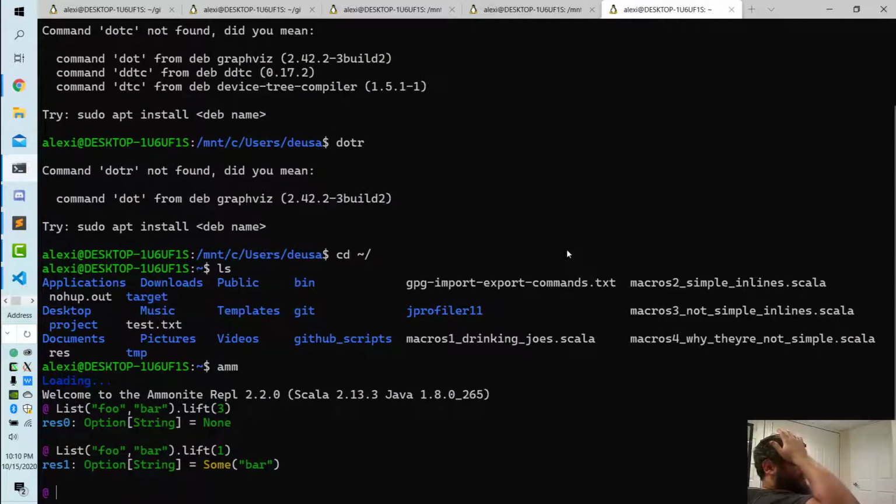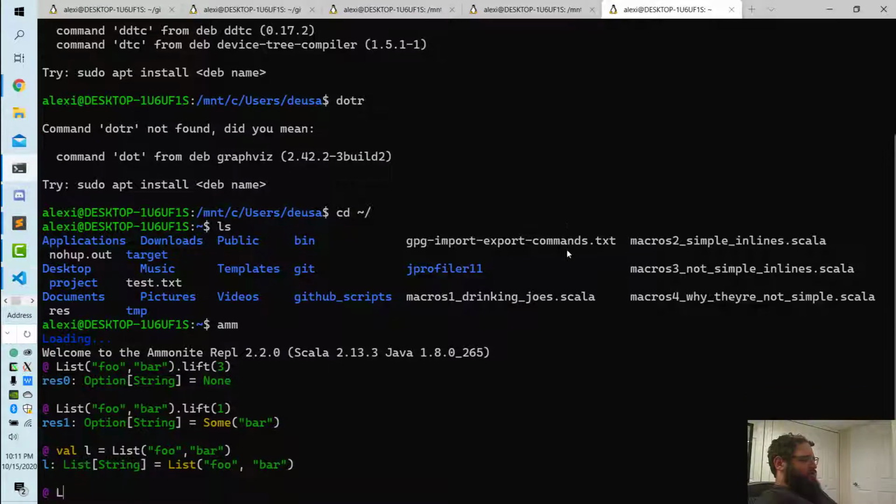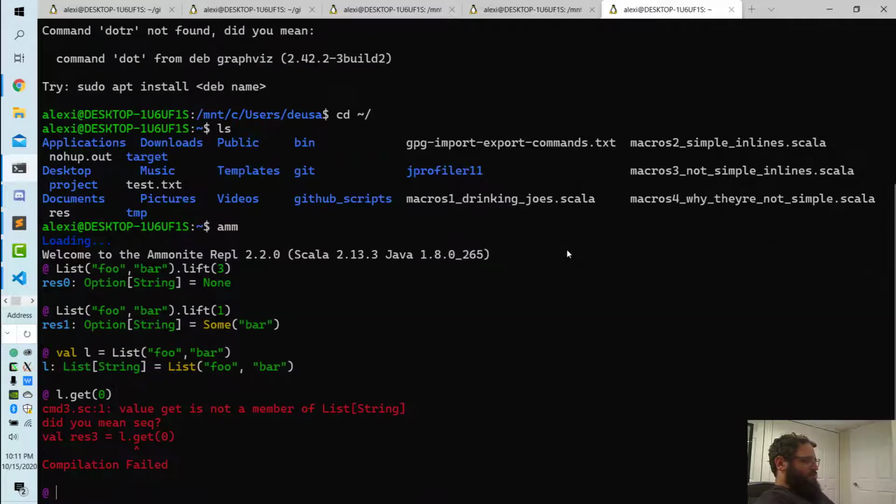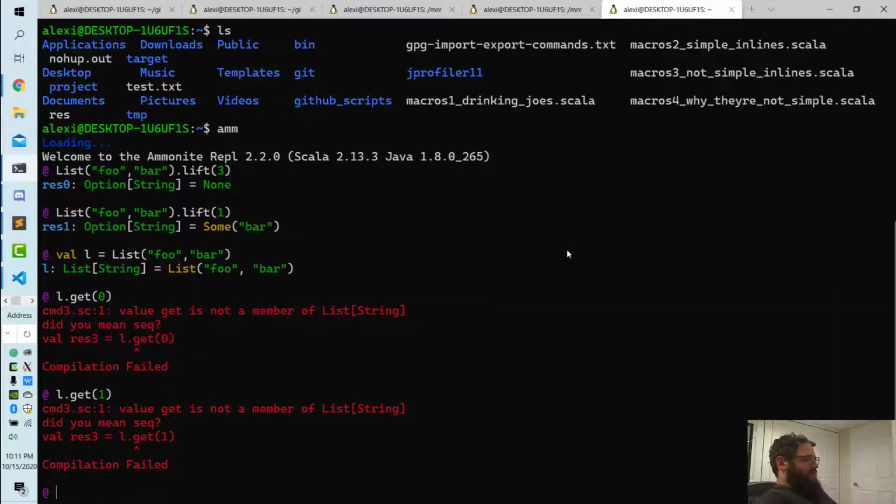This is a function that says, give me an index. If that index exists, then I will return to you an optional of the element at that index. Otherwise, give me nothing. It's basically the equivalent, let's say val L equals list of foo bar. What you could do is L dot get 0. Let's say L dot get 1.